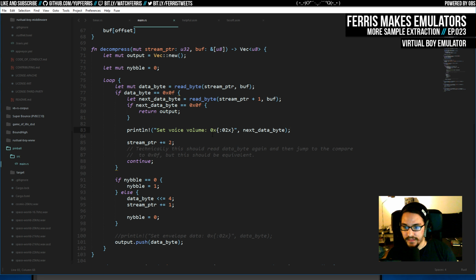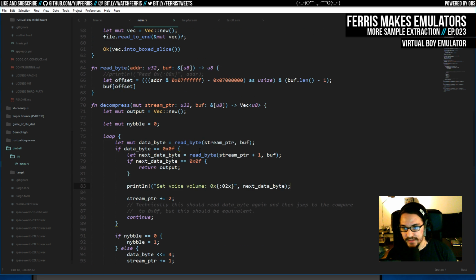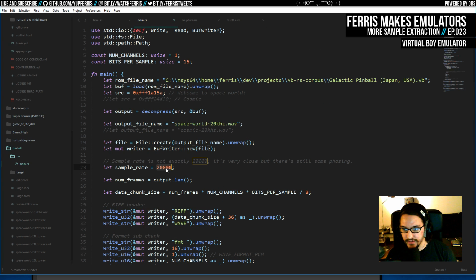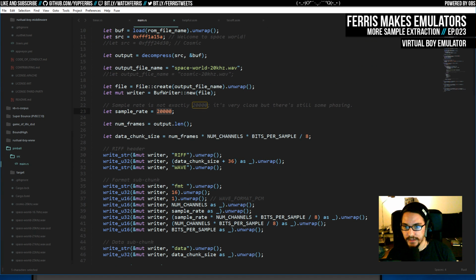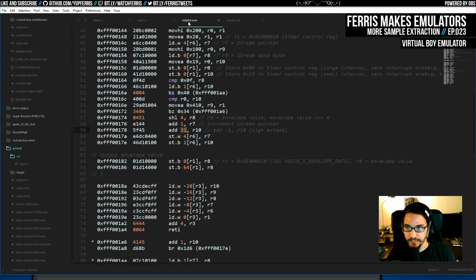So that's the thing that extracts the sample, and it's basically just dumping a bunch of bytes. It ends up being a 20 kilohertz mono sample. And I also dumped some of the other sample data as well. This is kind of a control, and it does work. So yeah, that's what we missed. That's how it works, and it was a pretty easy fix.